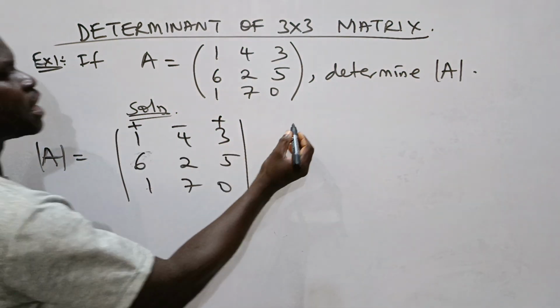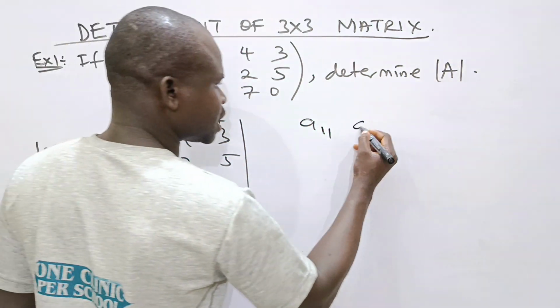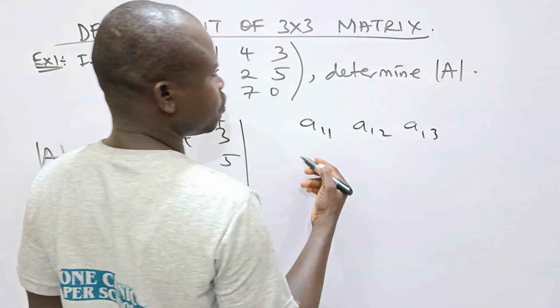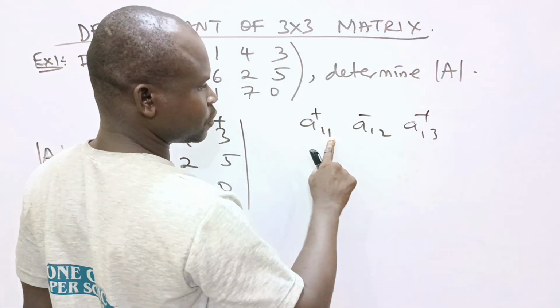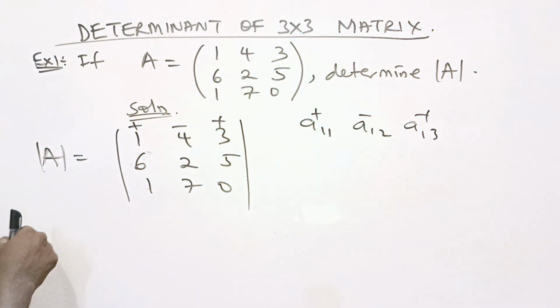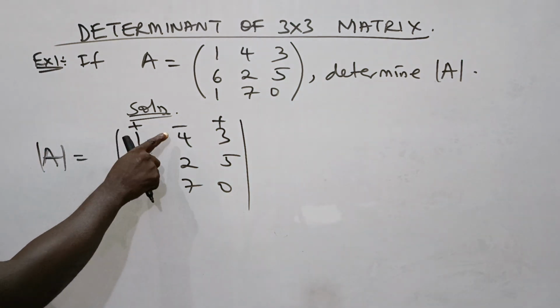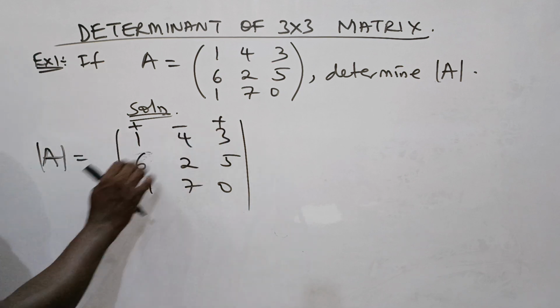If you have something of this nature, A11, it is even. This one is first row, second column, A12. Then this is first row, third column, A13. So this will be plus, here will be minus, this is plus. The sum of this is even, this is odd, while this is even. So if you want to find the determinant of a 3 by 3 matrix and above, just write plus, minus, plus at the first row or first column, but I prefer using the first row.